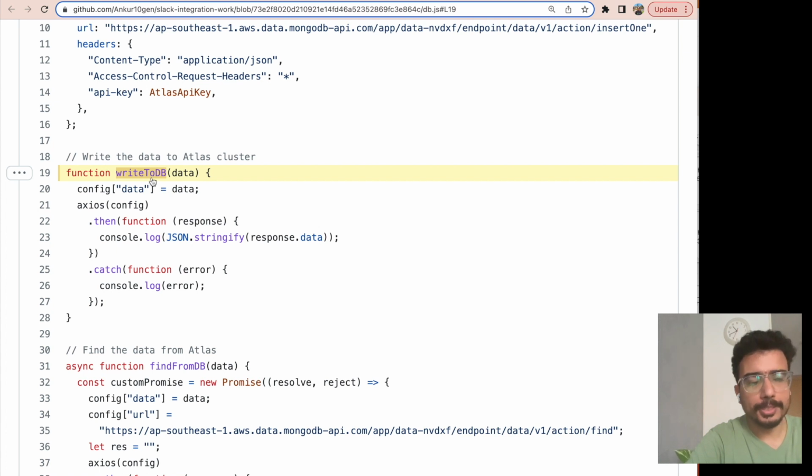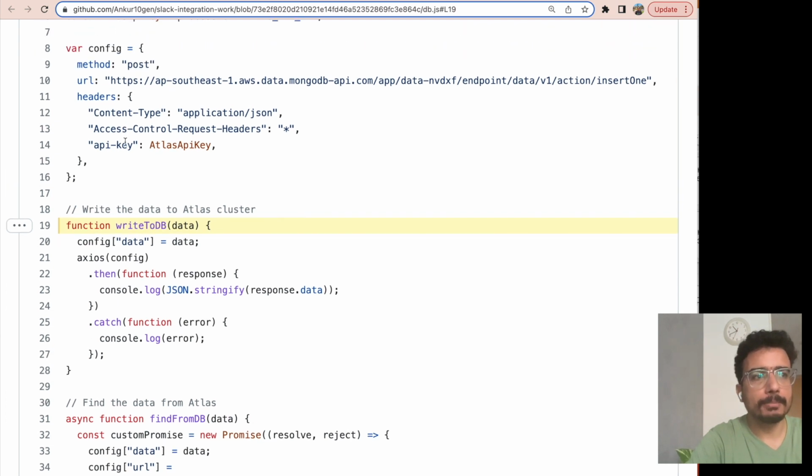This is the write to DB function that I have written. It expects data, and then it adds some config details to that data. There is a config which specifies the method that we want to use for the API: a post method, the URL endpoint, and different headers that need to be configured. Once it does that, it adds the data that has been provided by the user, and then it uses Axios in order to call the API with the data.